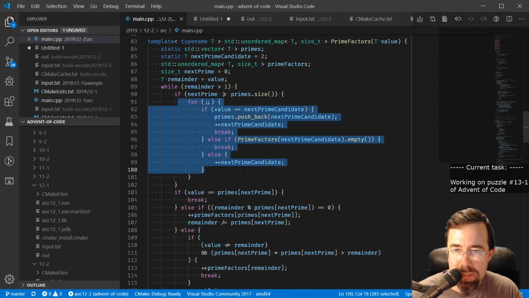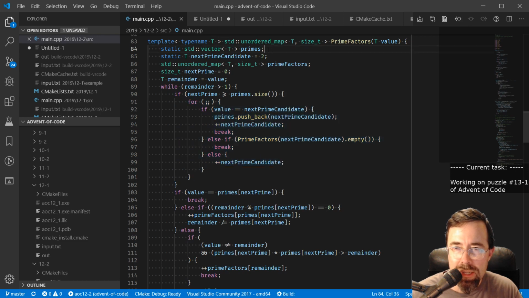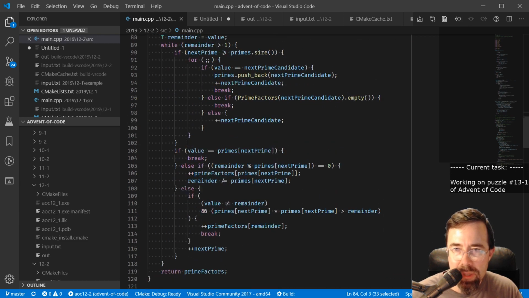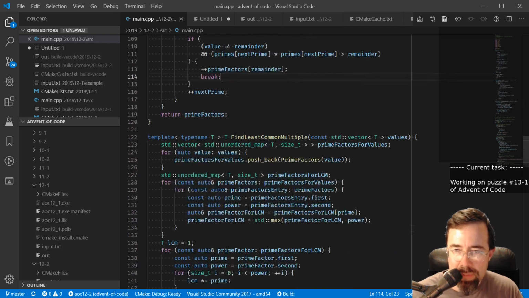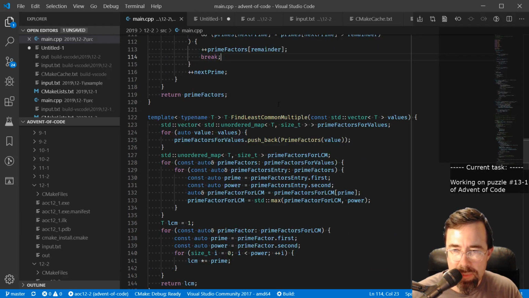In this little set here, it calls itself recursively in order to build a table of prime numbers. And once the prime numbers are known, it walks through them to get the prime factors of a number. Those prime factors are used to find the least common multiple. I'm aware this isn't the most efficient way to get the least common multiple. There's a faster way using the Euclidean method, which I know now because I looked it up.